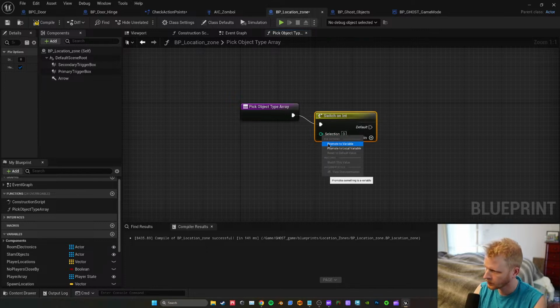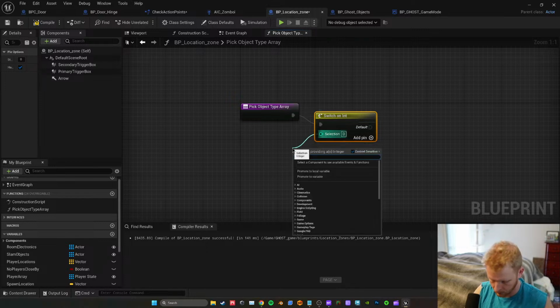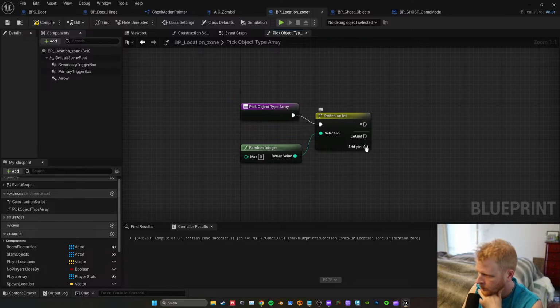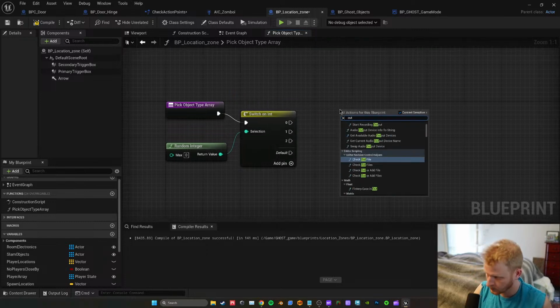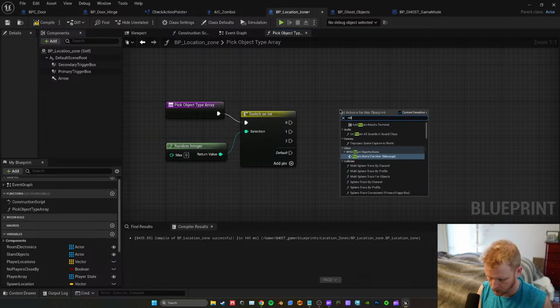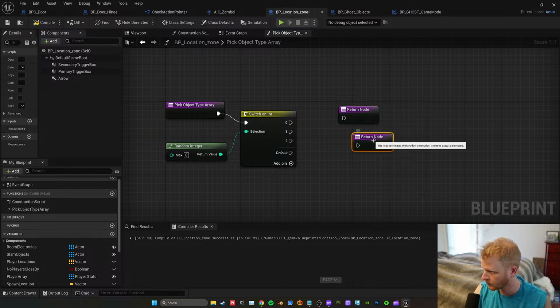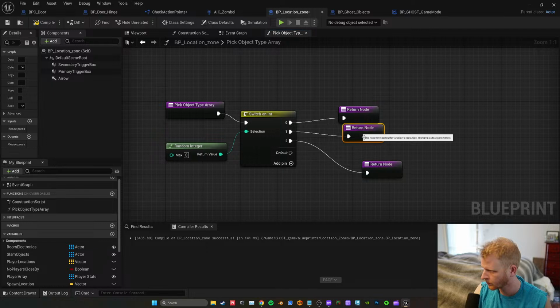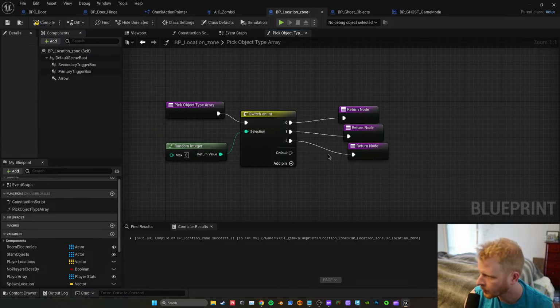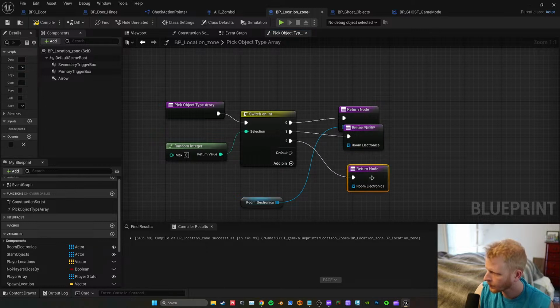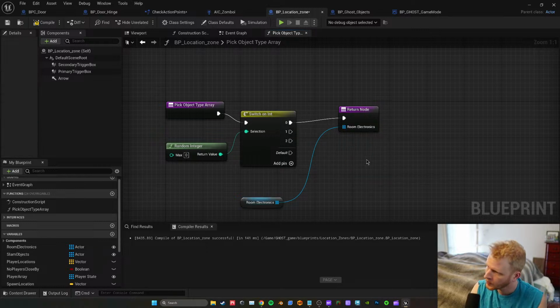And switch. Limit the max being a number of arrays. Oh, no. Okay.